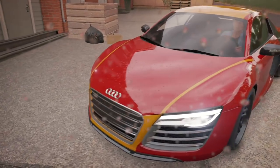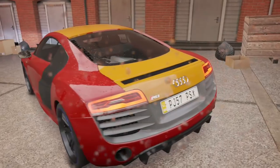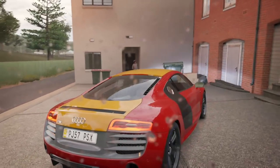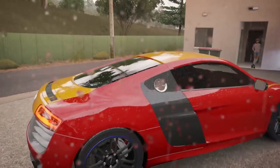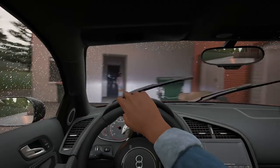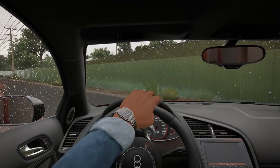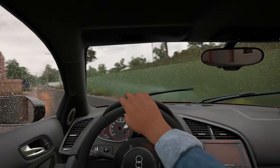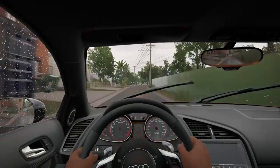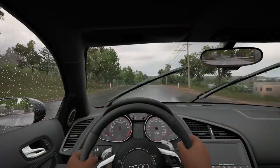So I've wrapped my R8 and this is it. Not the most ideal weather to record in, but I had to do it. She is now dressed in Iron Man colors because she's a man of steel - that makes no sense whatsoever. Whatever, let's just drive. Audi seriously have the coolest wipers ever, but the worst turning radius and the heaviest steering. I can't complain - she's an amazing overall car. Listen to that roar - I've never heard any supercar in London sound anything like that. She's one of a kind.